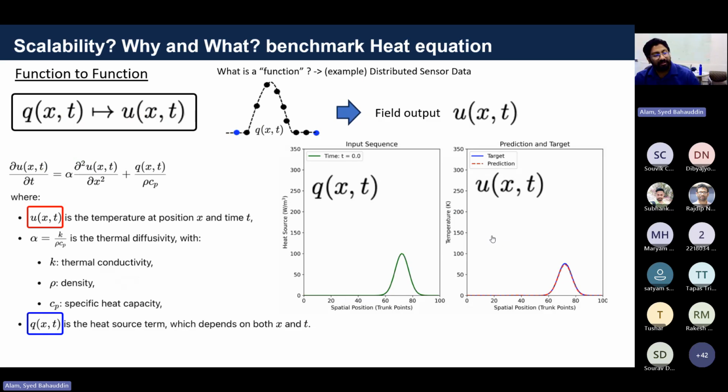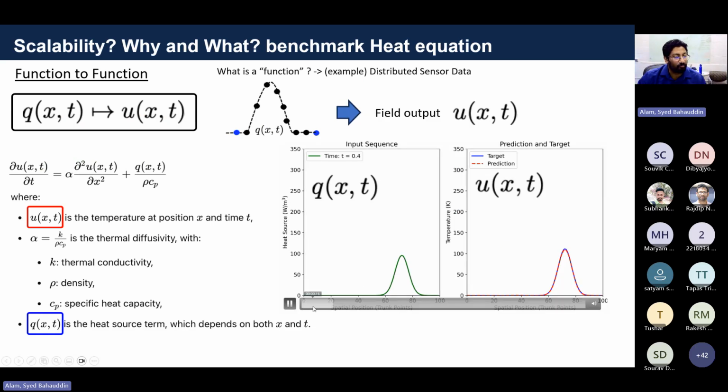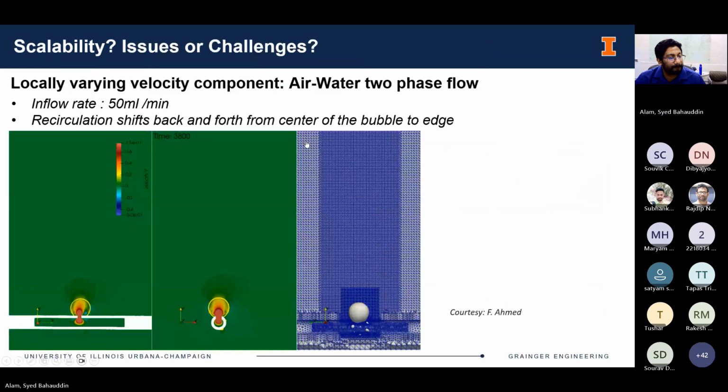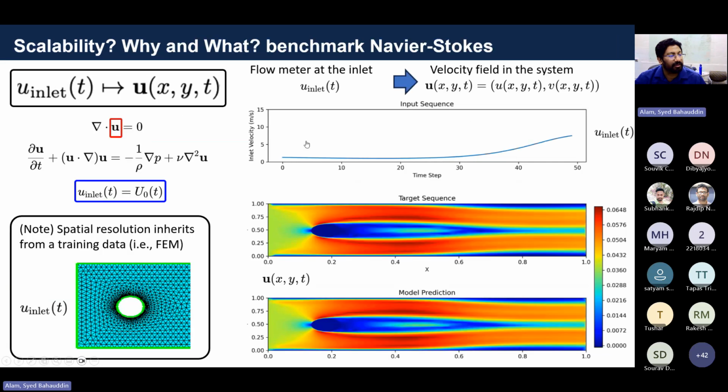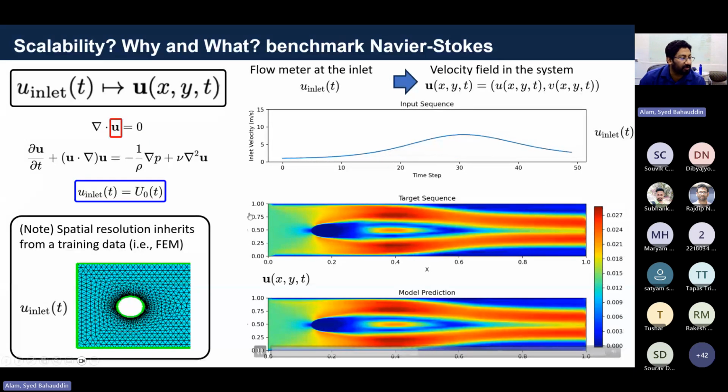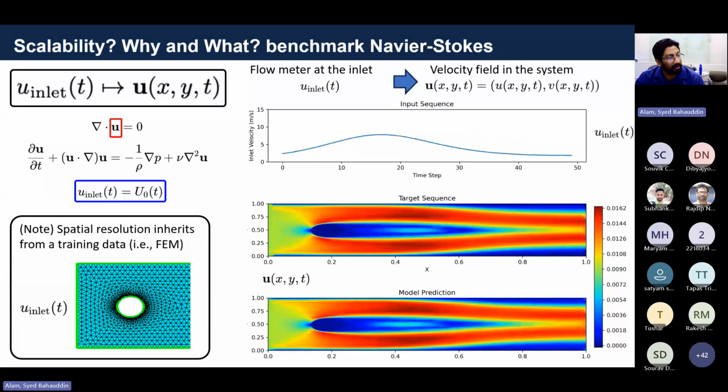Before going to the real result, scalability. This is one of the things I want to talk about. If you have a 1D heat equation and some ML algorithm you develop, it will do a really good job. That's fantastic, right? But that's a fairly high school equation, so I'm not going there. We also know that Navier-Stokes is a fairly popular benchmark problem, and we tested that with different systems and algorithms, and it works well.